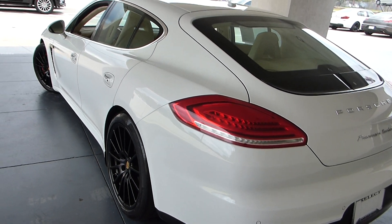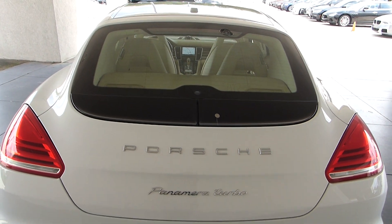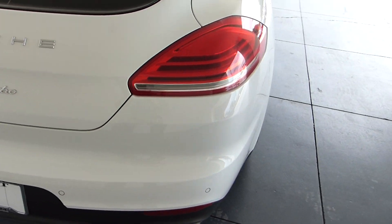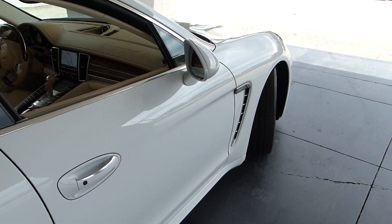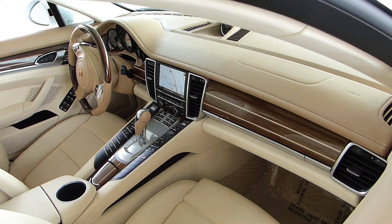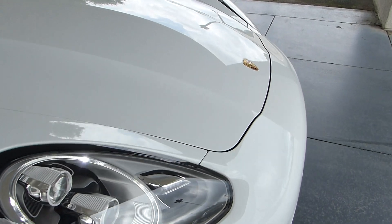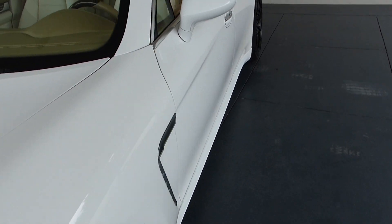It's a great sedan for a couple or a single person. It's also touted as a fantastic executive car. You have this large hatchback area, the seats go down, you can fit a lot of golf clubs in there. It's got a lot of legroom, so it's a fantastic executive car. I think it's a great family car as well — very unique for those people who don't want the typical SUV or van. The Panamera supplies that same amount of room with a cooler look, a lot of power, and a sporty drive.